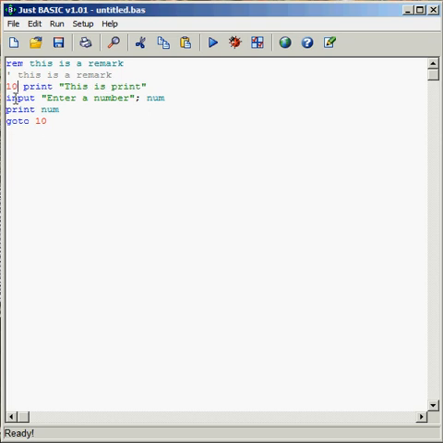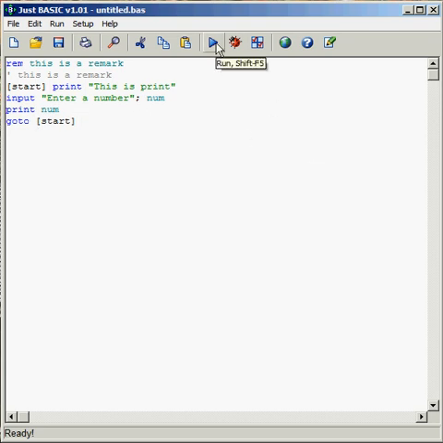So goto 10 and put 10 up there. The other way to do it is using a tag, and for a tag you use the box brackets. So I can tag that first line there start, and I can goto start instead, and that will do the same thing.